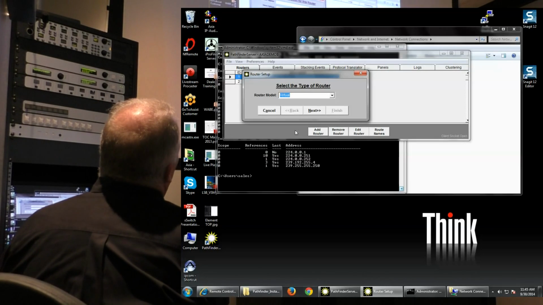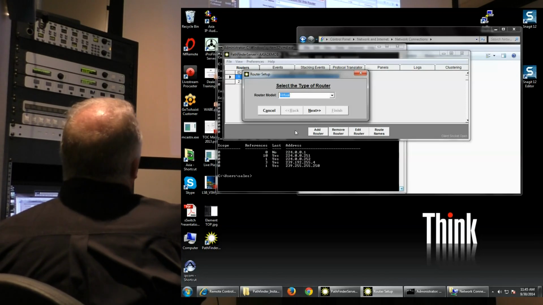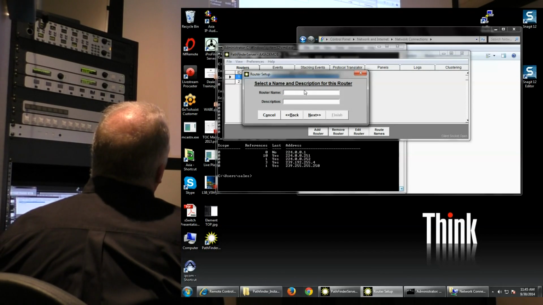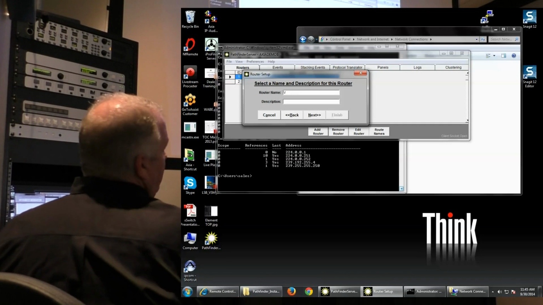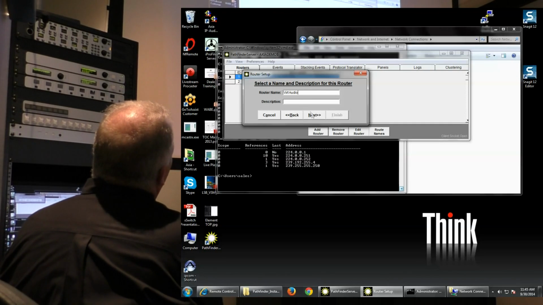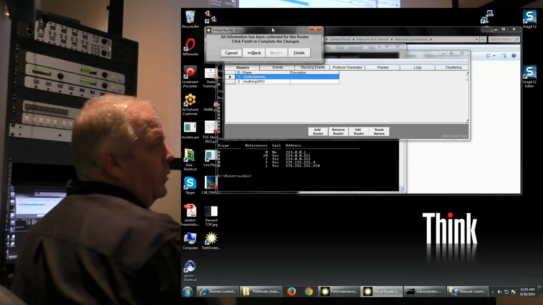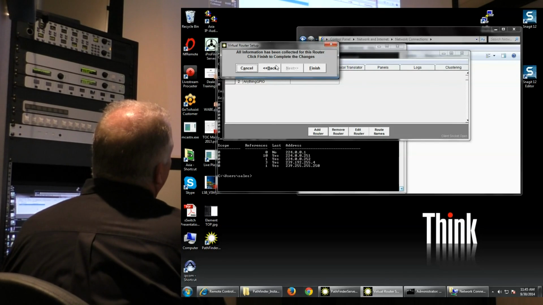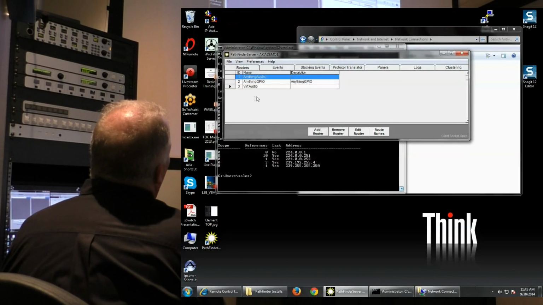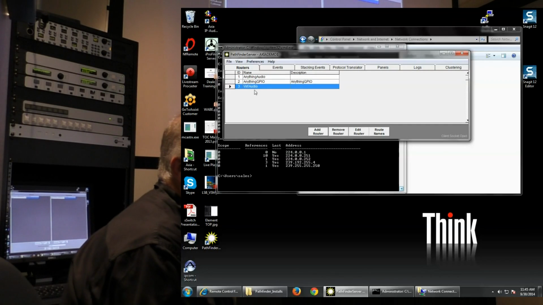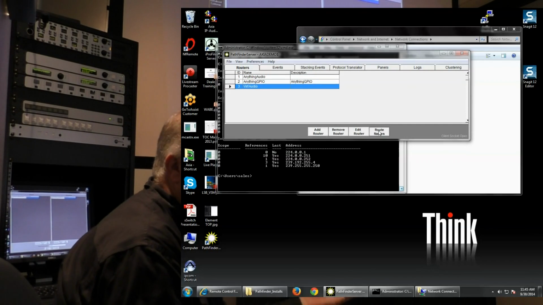So I'm going to add a virtual router, and for purposes of discussion, we'll call this virtual audio. Okay. Notice there's no discovery process. I'm just creating the router. When I hit finish, now I have this virtual audio router. There's nothing in it. So to populate this virtual router, simply go to route names, and it's going to show me everything that's in the router, in terms of sources and destinations.